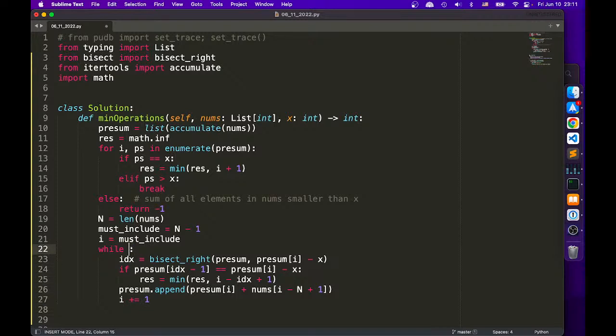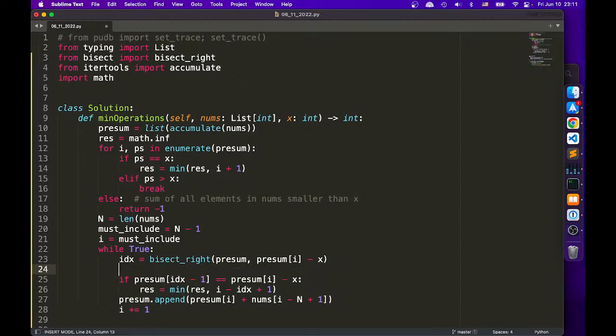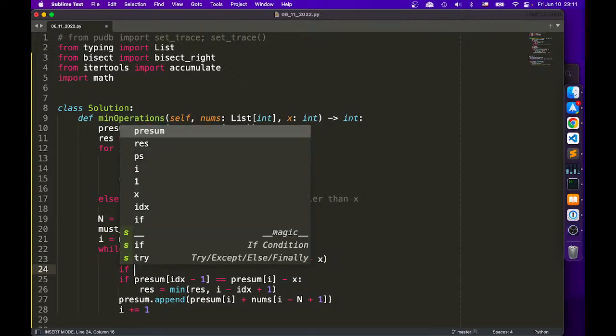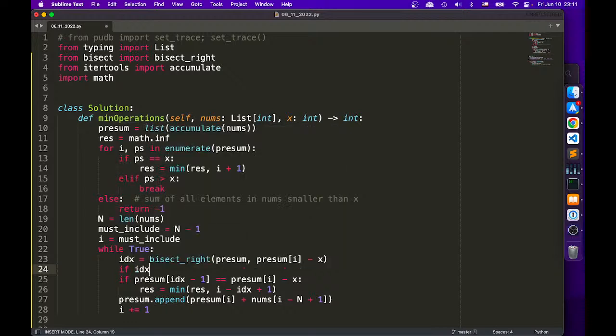We can actually, this is not while true. While index. Right. We shall say if index no longer includes. So we say if index. What do you mean includes? So if index minus 1 is the match, right? Index minus 1 is the match. Hold on, let me think. Yeah, index minus 1 is going to be the match.